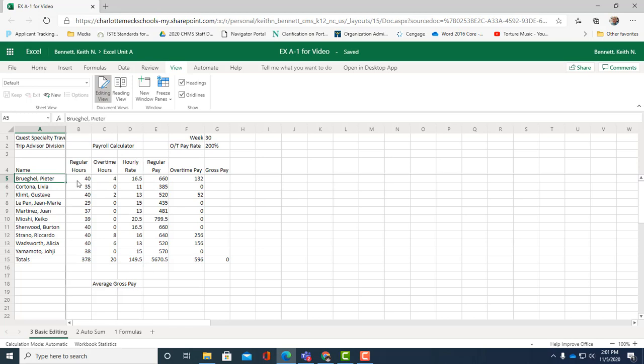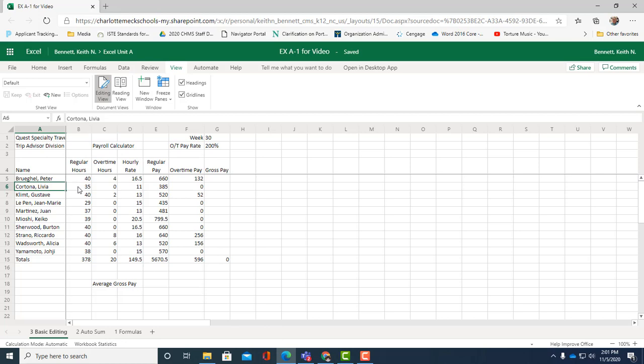Alright, so what they're wanting us to do is go to cell A5, and basically they're saying that we have misspelled Peter. That's not how we would typically spell Peter, but someone may spell their name like that. But we're going to click to the right of the I in Peter up here in the formula bar, and because we clicked on the right of it, we want to hit the backspace key. Now had we clicked to the left of it, we would have clicked the delete key. So we just want to hit the backspace key, and then I want to hit enter.